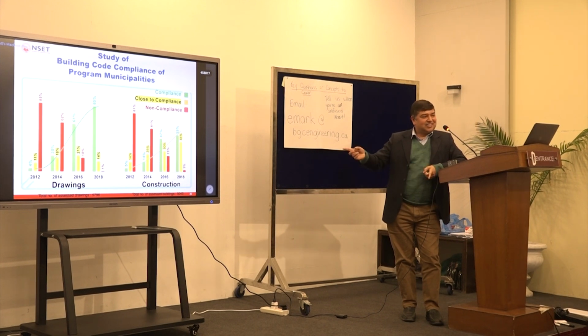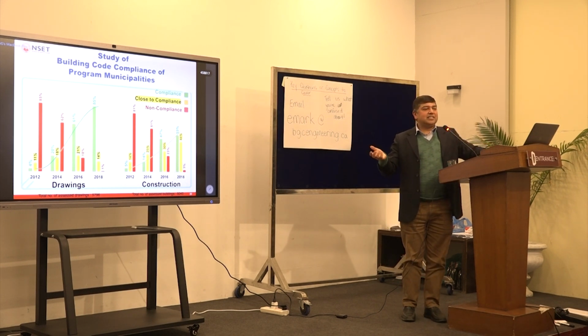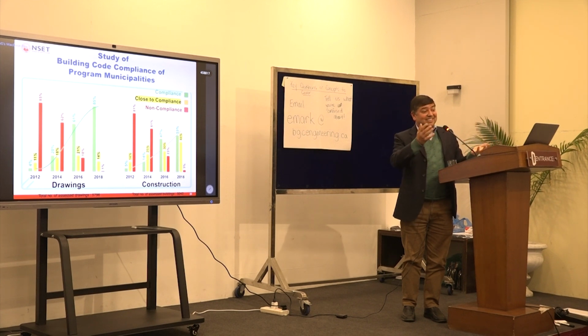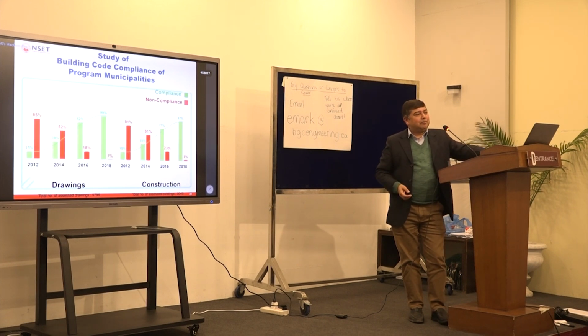And then construction, because construction is more difficult; the permit drawings are made by engineers, so that is relatively easy. But even in construction, you can see in 2012, 81%, and then in 2018, 3% non-compliance. So huge changes, and it's not one city, it's 30 plus cities in Nepal, our Nepalese cities, and it's all 100% of the buildings under construction at the time when we surveyed. So about 5,000 plus buildings in all the cities at the time of inspection. So it's a quite big shift, and that came from the right approach that we took.